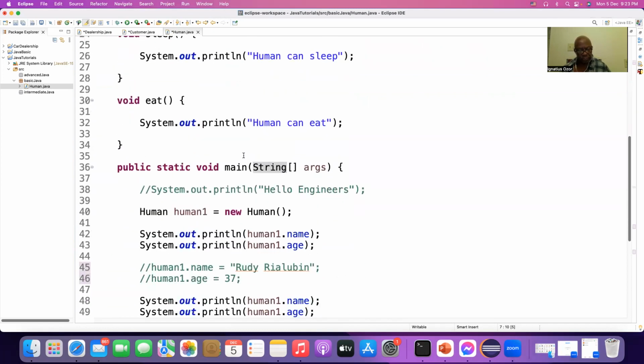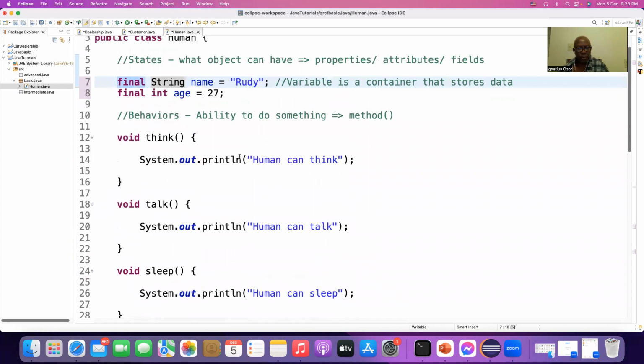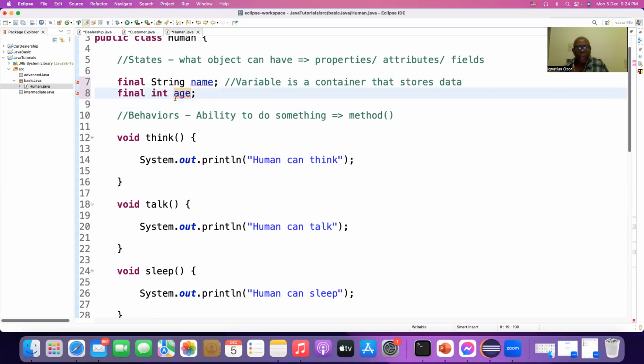Okay. This is one thing. And another thing, you see, we put here data inside variable name, data inside variable age. Now it's complaining, okay? It's complaining because we are trying to change it.